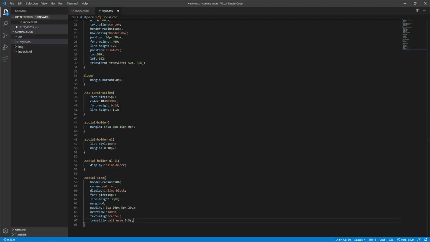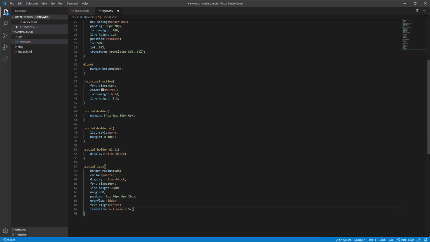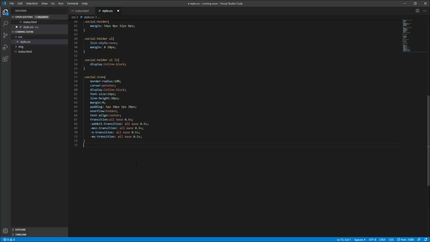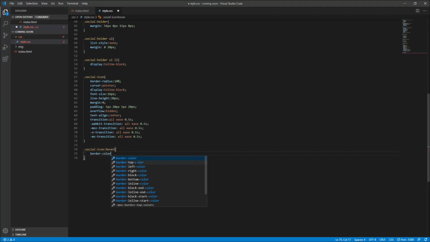Transition allows you to change property values smoothly over a given duration. I'll go ahead and add the prefix for browser compatibility. Let's style the hover state for the social icons. Social icon hover. Border color transparent.